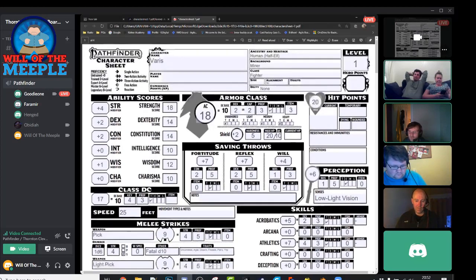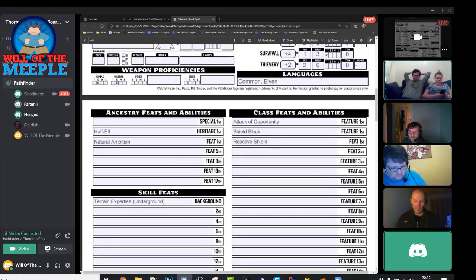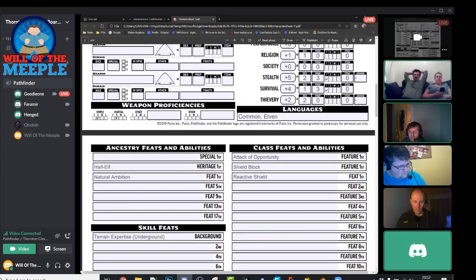But in fact, where is it? Oh, that's it. Shield boss. Amazing. Not put it in. So you're looking for your shield boss? No, my main attack it hasn't put in. My main attack is the dual-wielding attack, called double slice. Why has it not put that in? Definitely got it. Reactive shield, yes. Got that from Natural Ambition. I should have the normal class feat, which is double slice. Anyway, I've got double slice.